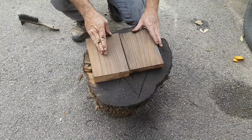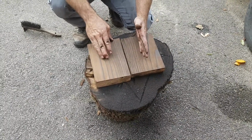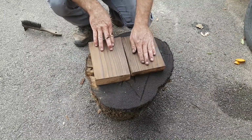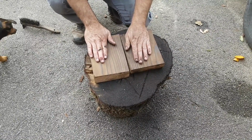This is the one that had the light burn. This is the one that had the heavy burn. We could have burnt this a lot heavier, but we've decided not to. And basically the difference is they look basically the same. But what you find is with a harder burn, it does burn down into the grain just that little bit more.